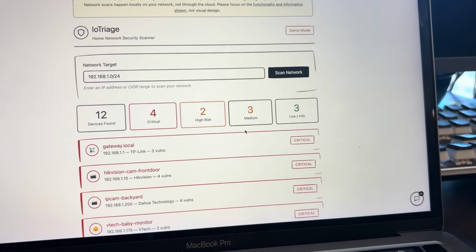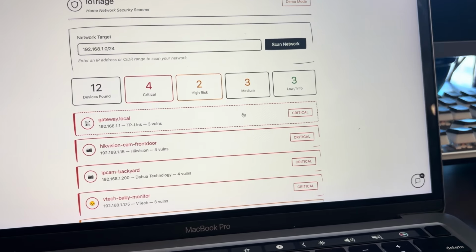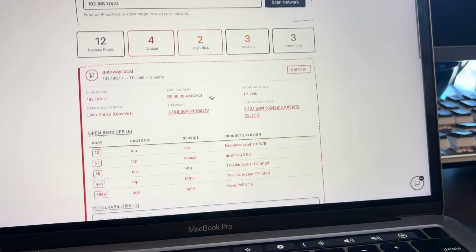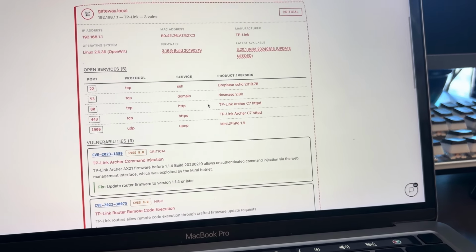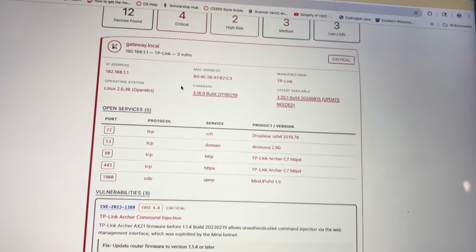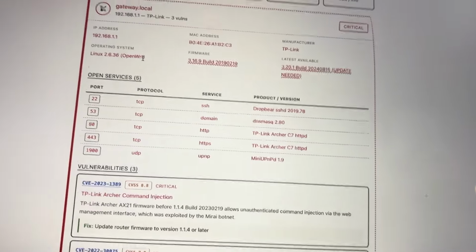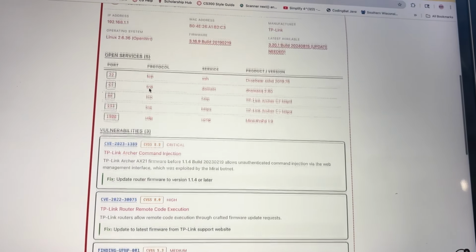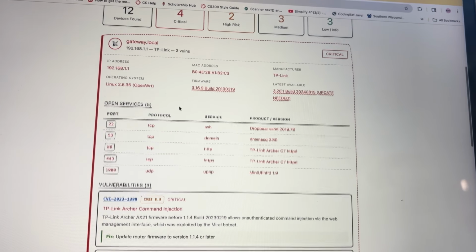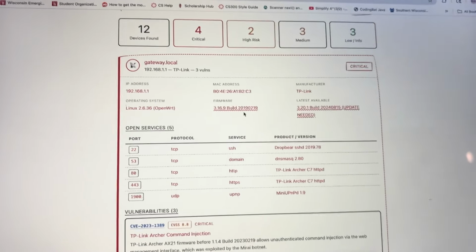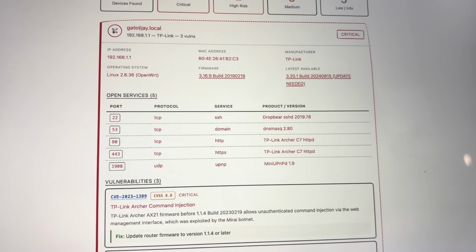Okay, we already talked about these pop-ups and how they can be improved. If you actually go into these pop-ups, they show you more information, such as the IP address, MAC address, all this stuff to help you identify what the device is, and you can see the vulnerabilities if you want to go through that. All right, so this is the gateway local, which has this. Now, one thing that does confuse me is, is gateway local a network or a device or something?